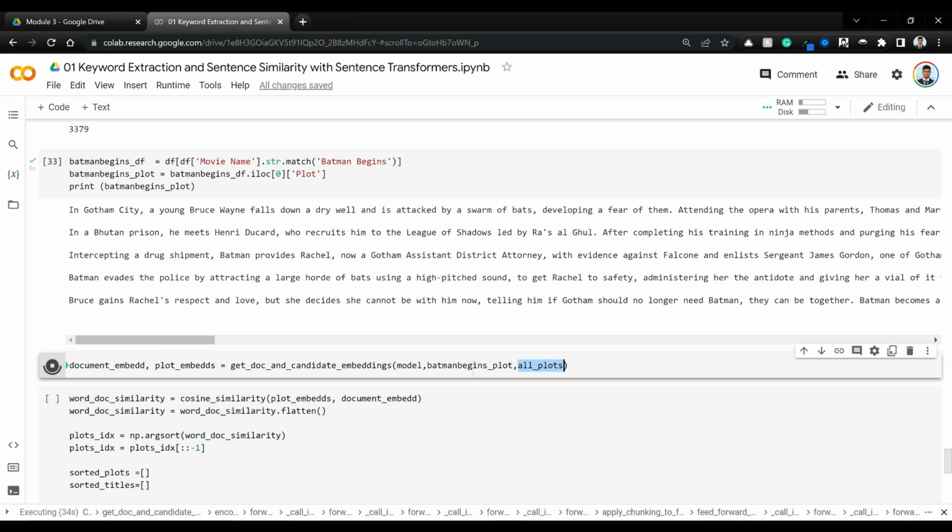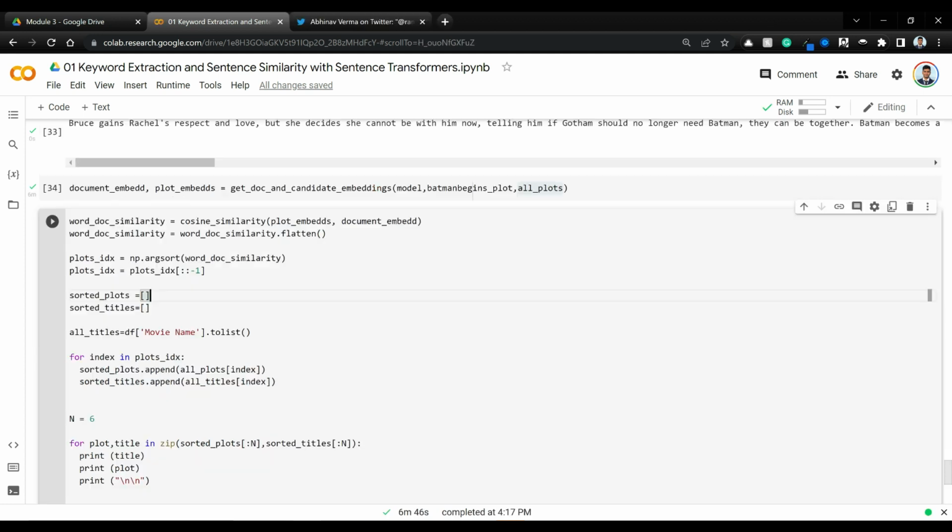It will take a little bit of time because we have about 3379 movie plots, and we need to convert everything into a vector using the sentence transformer model. So it's just going to take a little bit of time. Awesome. It took a few minutes, probably 5 to 10 minutes. You can definitely speed up this process, and you can pre-compute these embeddings and store them as well. I just kept it there for simplicity, but we'll pre-compute and use them in the next section, where we are going to deploy this similarity algorithm into our Streamlit dashboard, moviepro.ai.